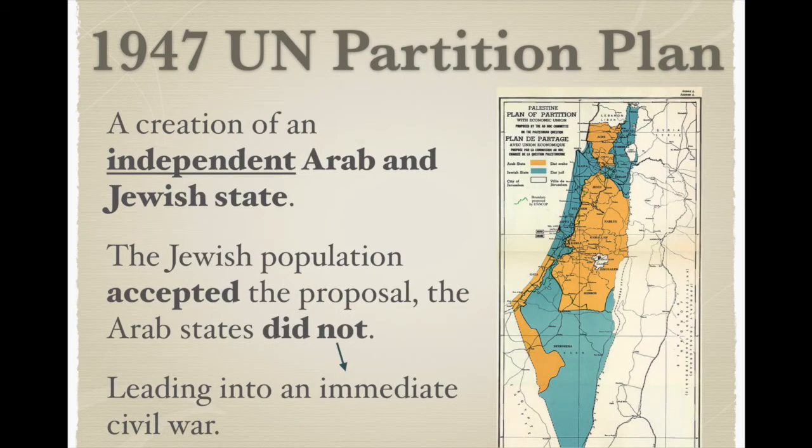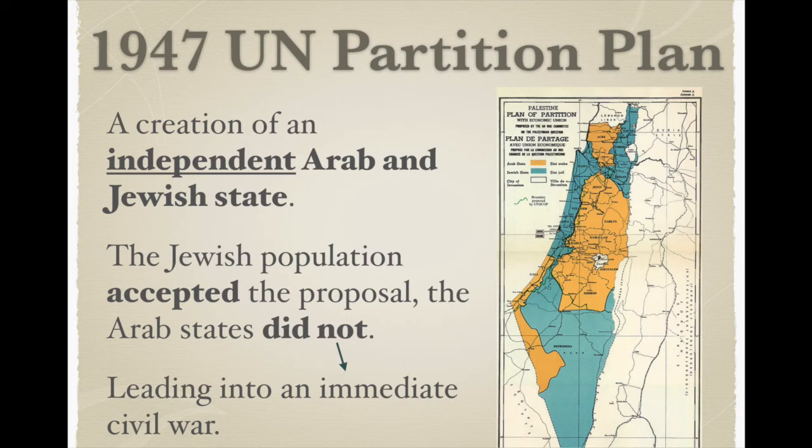Then in 1947, the UN has a plan to partition this state. So what that means is they want to give Jewish people some territory and Arab people some territory. The Jewish people originally accepted this proposal. They were happy that they would have some land, but the Arab states did not like this proposal at all. Right? They felt like this is Arab land. It has been Arab land for thousands of years, and it does not make sense that Jewish people come in after thousands of years to take half the territory.